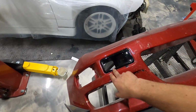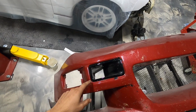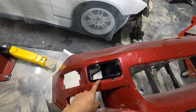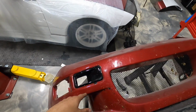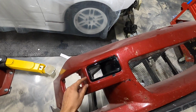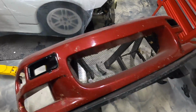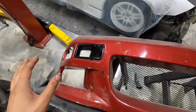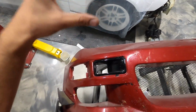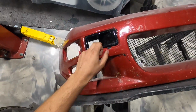And one thing that we're gonna go ahead and tackle today, you used to have fog lights here. So I got these ducts, they fit pretty well. I'll have to link them. They're the eBay ones. They're not the Icon Dynamics because, you know, I was a little cheap back then. I just wanted to save some money. So I got these to fit. If you guys remember watching the video, I body worked these edges. It was pretty gnarly to get them to fit right, but all that work is pretty much down the drain, because now I'm gonna go ahead and just mold them into the bumper themselves. Take it outside, clean up, and get to prepping, get to bonding.